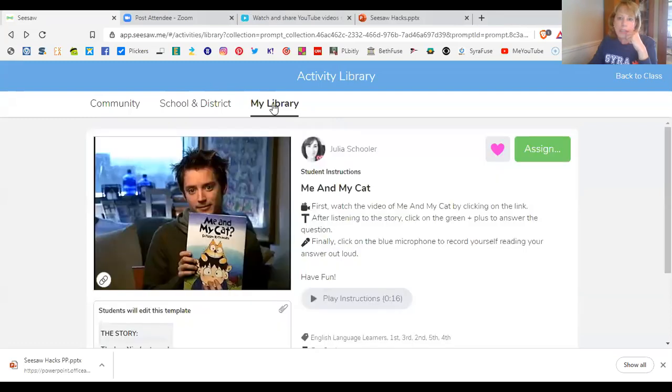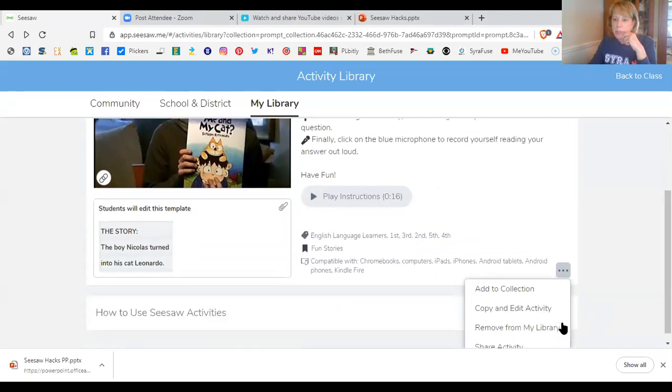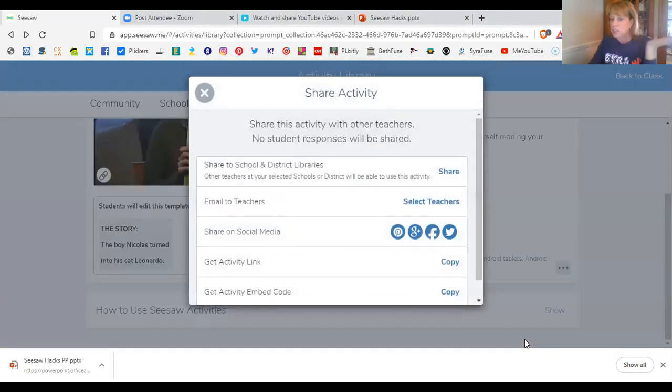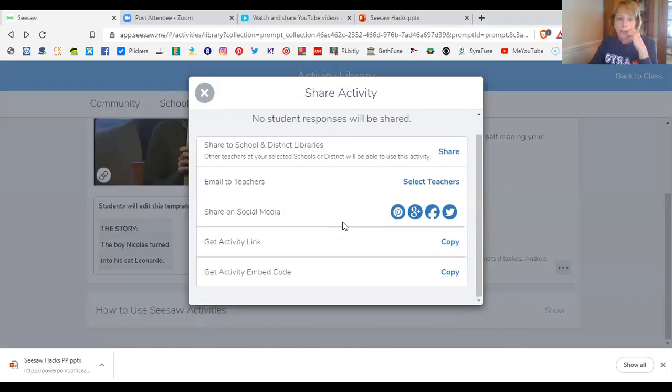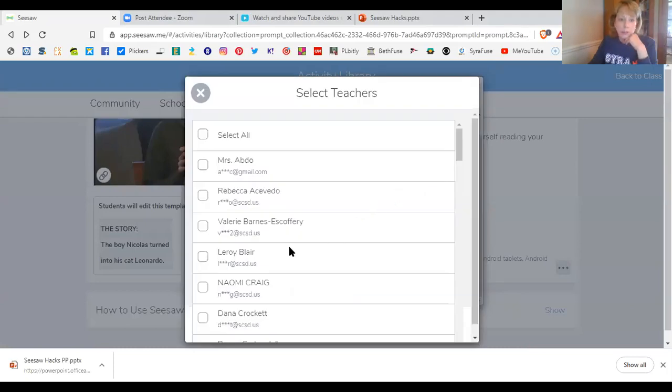I apologize. So if I want to share this with my colleagues, I'm going to go over to the three little dots over here in the right-hand corner, and click on Share Activity. Then I'm going to select the teachers, and these are all the teachers that are in your building. Pick a teacher.